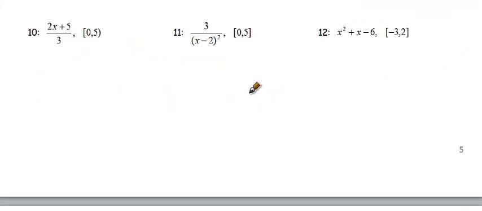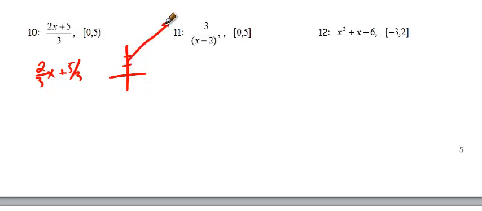Now, a couple things that are a little bit weird here. In this case, if I think about this logically, I've got 2/3 x plus 5/3. I have a line that starts up somewhere between 1 and 2, and it has a slope of 2 over 3. So we're looking at a graph like this, if it would ever draw. And it stops at 5, but it has an open circle here at 5. So no matter what I do, I know I'm going to have an absolute minimum at 5/3 and no max.